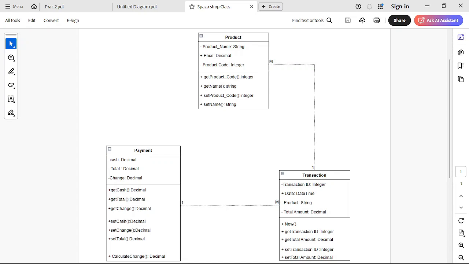If you didn't do Practical Task 1 with us, you can go to your practical task 1 and look for your class diagram and see how you designed it. If you remember, we had a product class, a payment class, and a transaction class. So this is the same, just that we will do this one for the ERD.